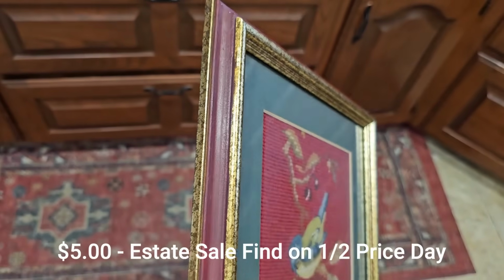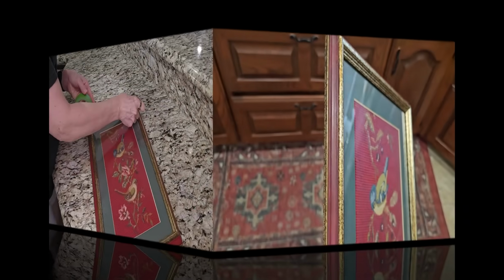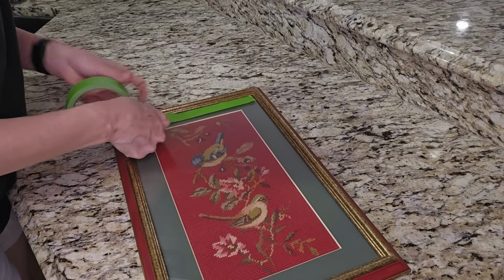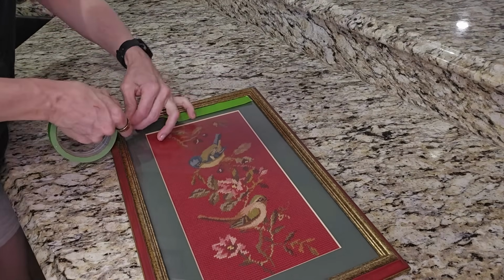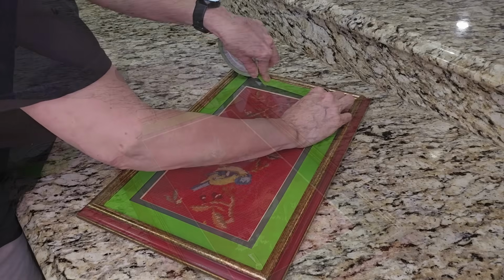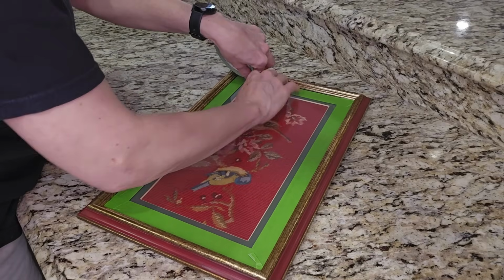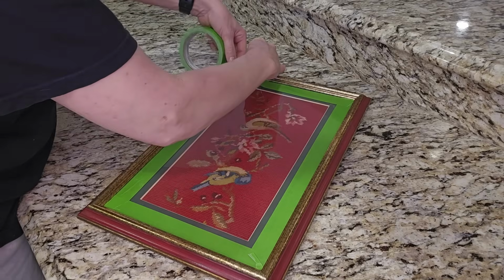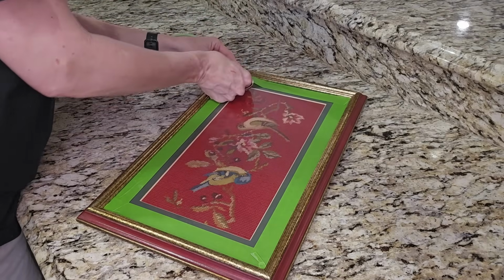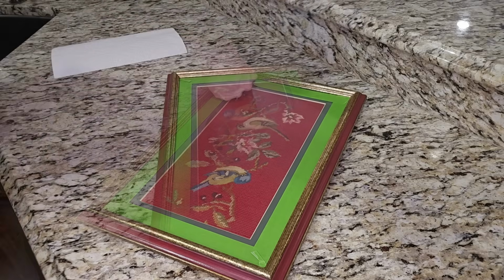I loved everything about this except the frame. I did not want to reframe it though, because I did love the embroidery with that hunter green mat. Whoever originally made this went to the extra expense and care to have it custom framed. So I am just going to do a quick little DIY on the frame and bring it from the 1990s into the current modern day, keeping that grandma core old vintage feel to it though.